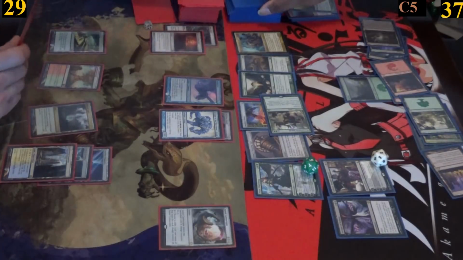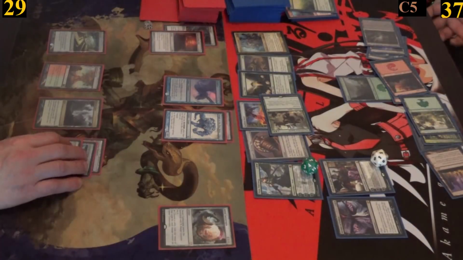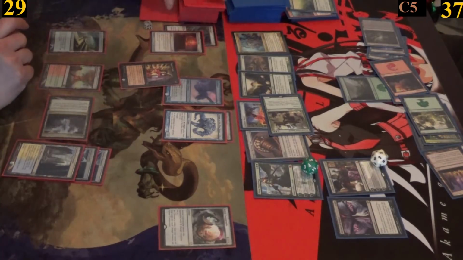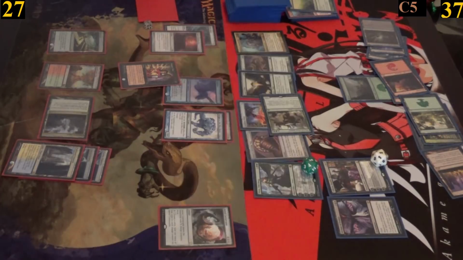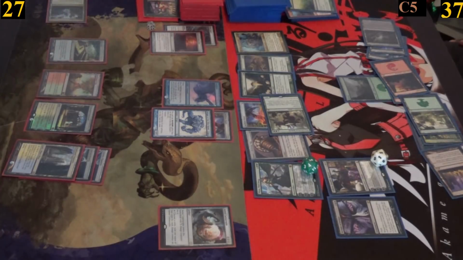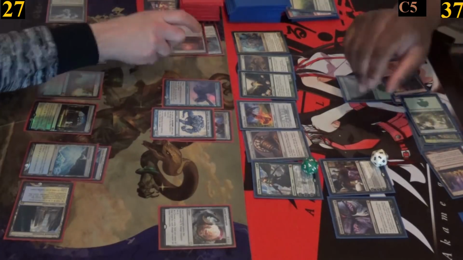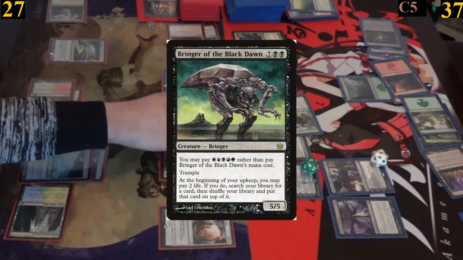During his upkeep, Jimmy's Bringer lets him draw 2 extra cards. Also during his upkeep, he pays 2 life to cast Vampiric Tutor, to tutor another card, but this time to the top of his deck rather than his hand, which he then draws as his regular draw for the turn. He replays a land, and then casts yet another Bringer for its Wooburg cost. This time, arguably the best of the 5, Bringer of the Black Dawn.